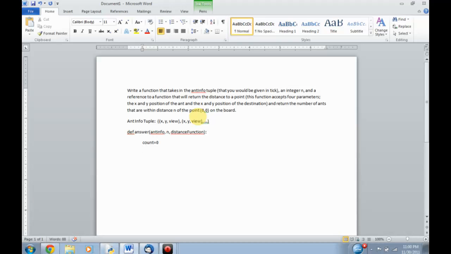Now that we have our counter initialized, we need to look at each particular ant inside of our ant_info tuple, and each ant is one of these small tuples inside of the large ant_info tuple. So I'm going to say for every ant in ant_info, so that's going to give us each one of those small tuples.